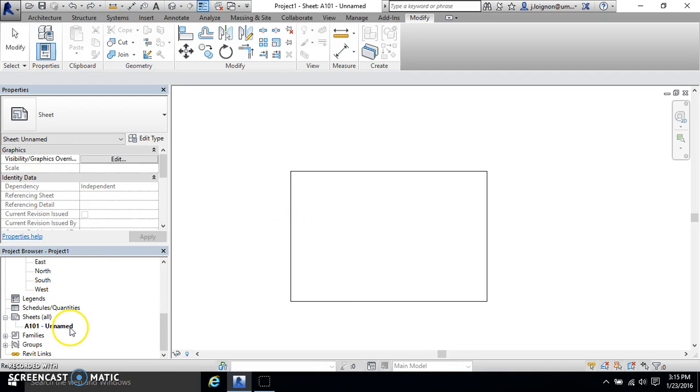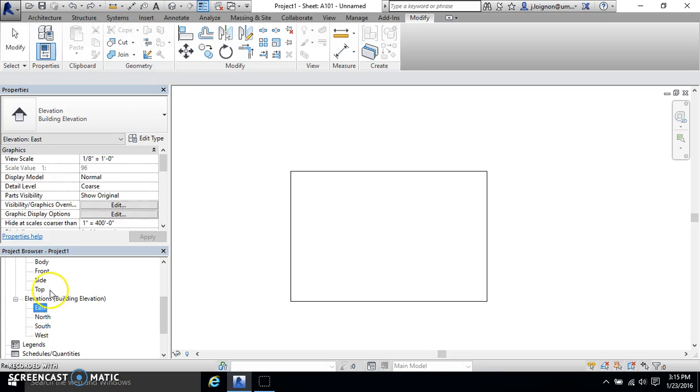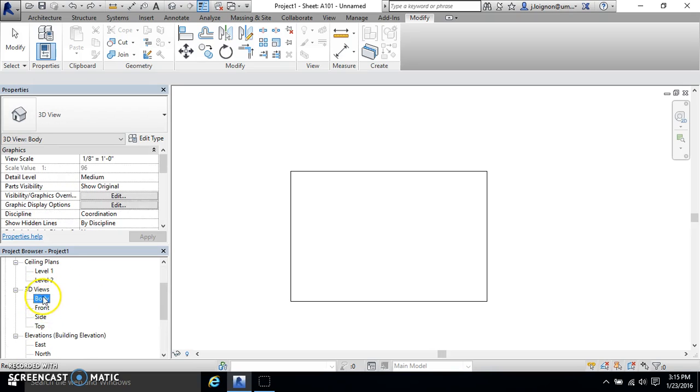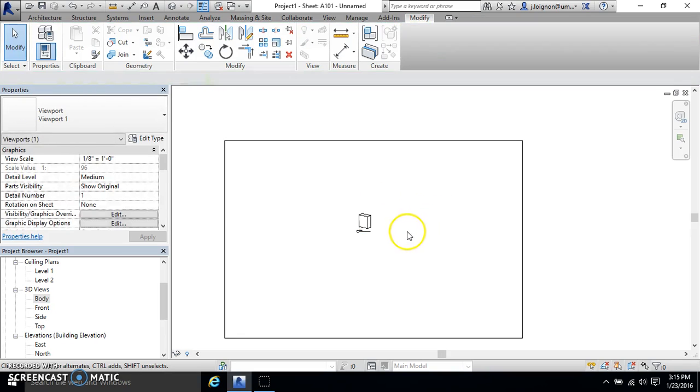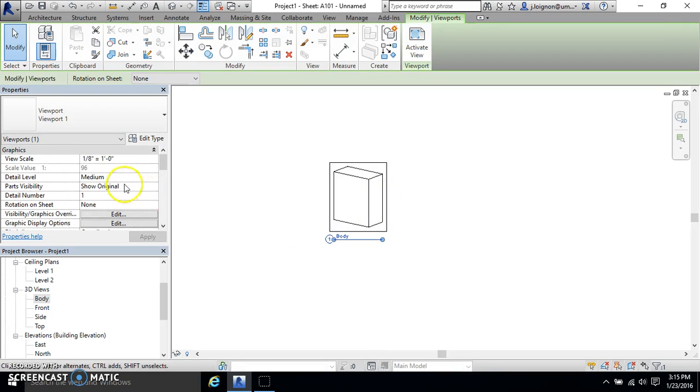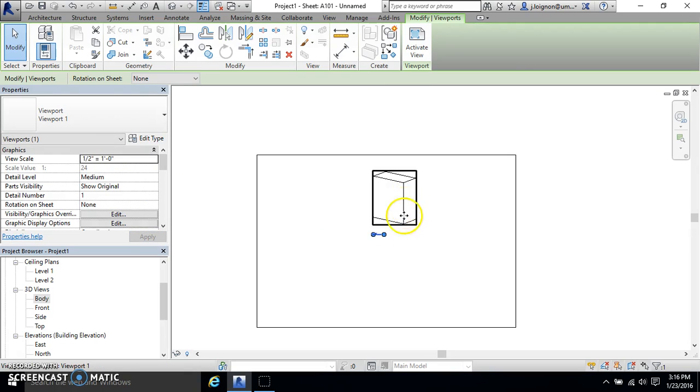Again, this is stuff that I go over in tutorial A, because if you use the template file that I gave and that title block, it shows you how to fill in that title block. To get these views on, you just drag and drop, and this goes for any view, even the 3D views. You click on a view just once so it's highlighted, then grab it, left click and hold down, drag it and put it on the sheet. Obviously you can change the scale if you need to. I'm just going to increase it a little bit so it's more visible.